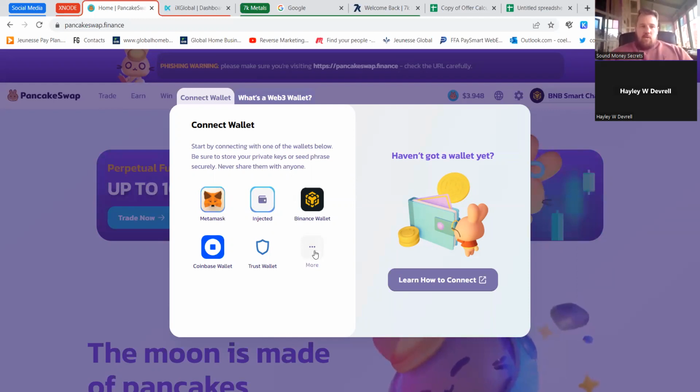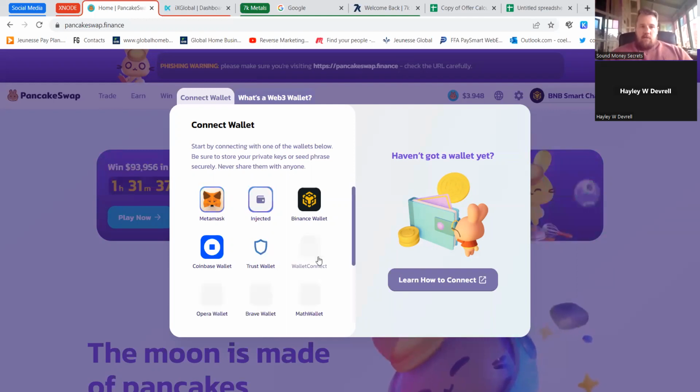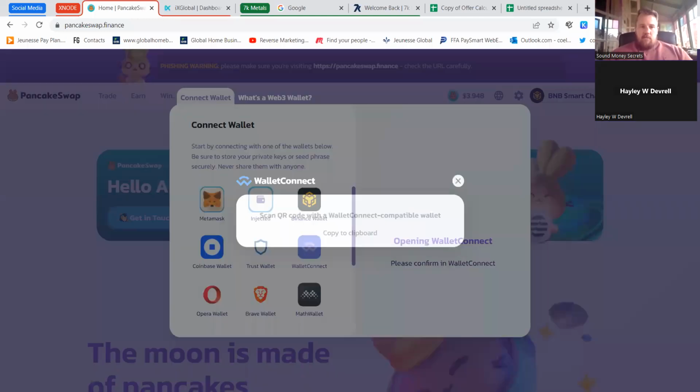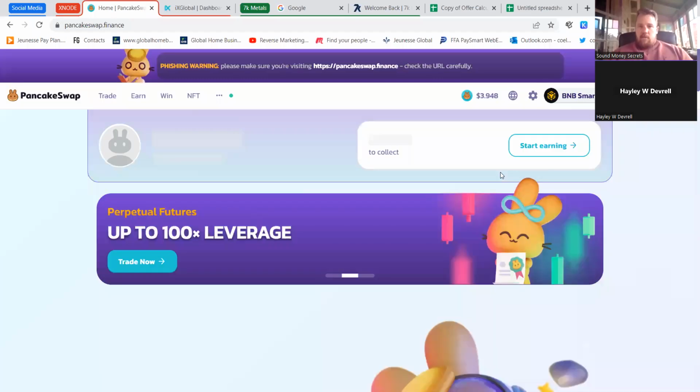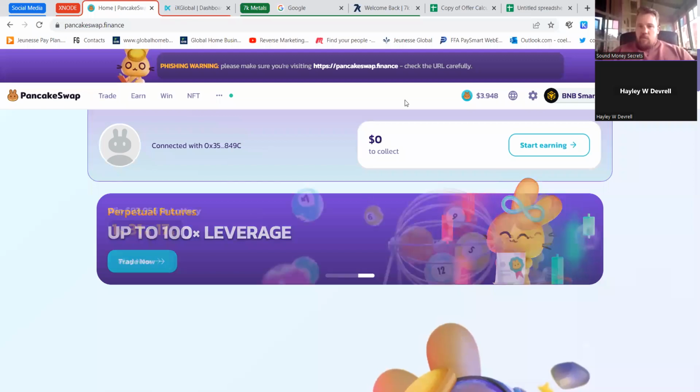So we're just going to click on that QR scanner, and then we're going to click Wallet Connect. We'll scan it and connect, and we're on. Okay, so I'm connected there, all hooked up.